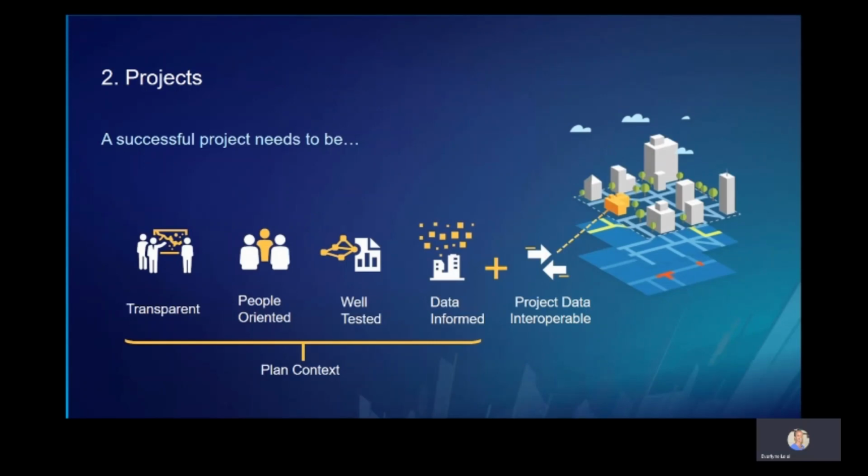So for projects, think of projects as action area plans within a plan. So for instance, if you're doing a county spatial plan, you'll have different action area plans within the bigger plan. So think of these as projects. Again, following the same steps that you used when preparing the plan, ensuring that it's data informed, ensuring that it's people oriented and all that.